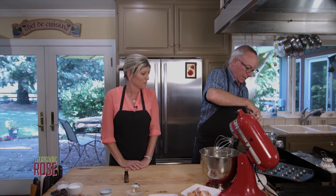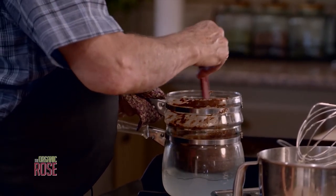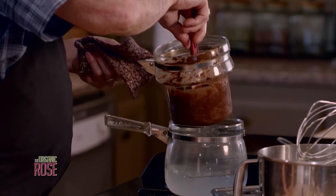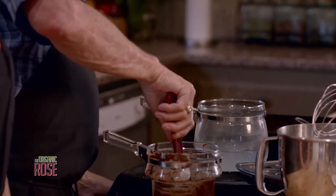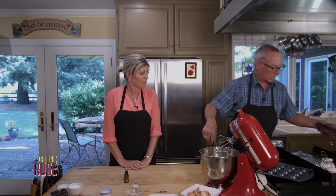How's it looking? It's going to be okay if it needs to cool down a bit, I think. We can let it cool a little bit, because you don't really want to cook the egg. No, exactly, and that's what's going to happen. Okay, let's turn that fire off. Set this away.